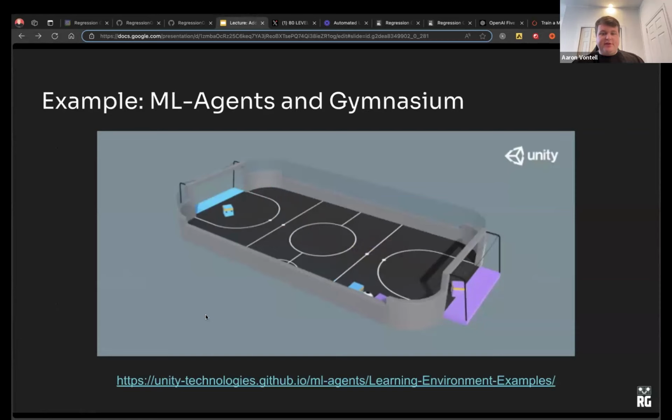Some other examples of where this is pretty common is if you work with the ML agents framework in Unity, or OpenAI Gymnasium, they'll have a bunch of these different environments just to test out agents in. And they're usually pretty simple and just let you focus on the agent. Especially if you have a pretty complicated game, you don't want to have to get through a bunch of different dialogue and story and things like that to get to your actual agent behavior. You want to just go and test it right away. Definitely saves a lot of time.